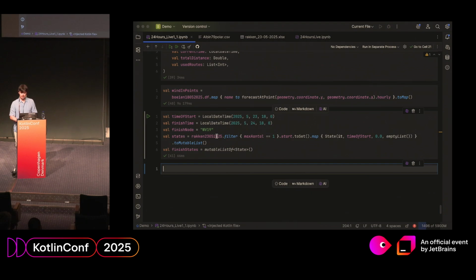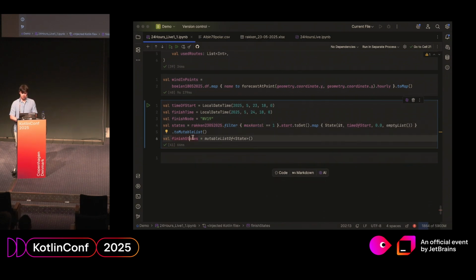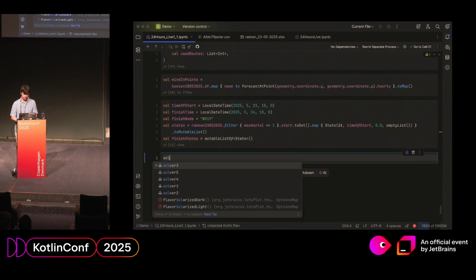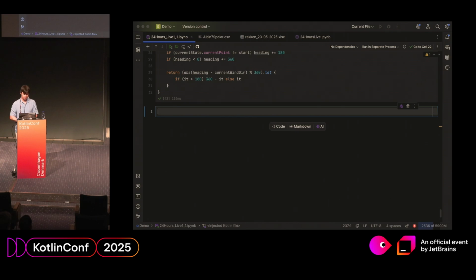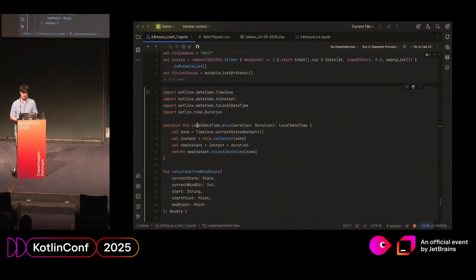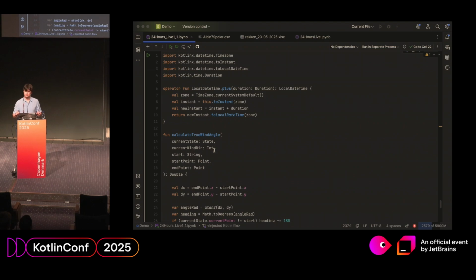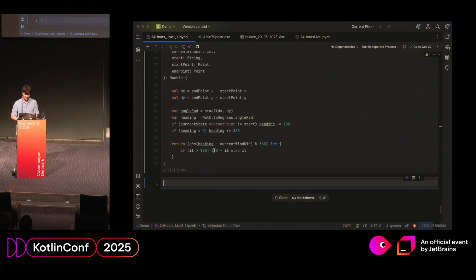And then I initialize the states with starting nodes based on the max unfilled number of passes, right? And it's a variable for accumulating the results, and some helper functions, for instance adding some duration to local time. You know, we can't have nice things in the language for this.